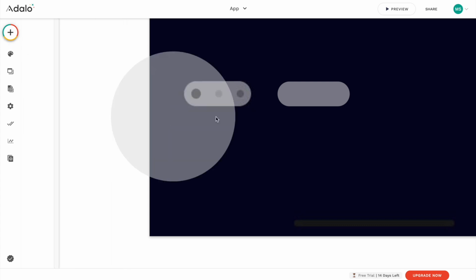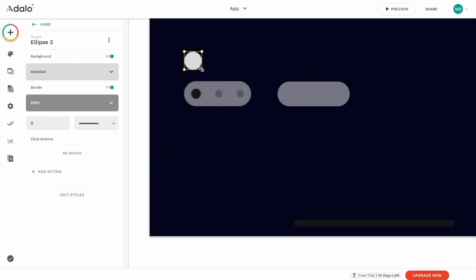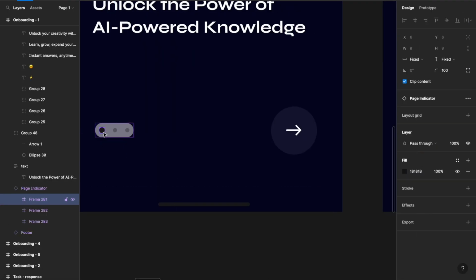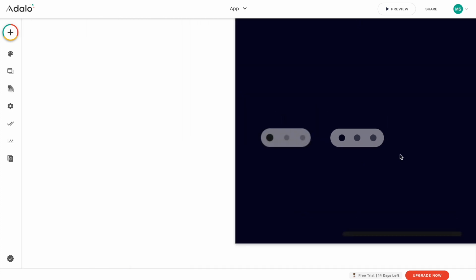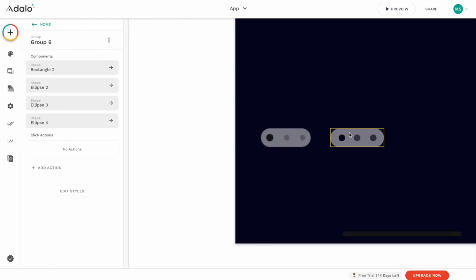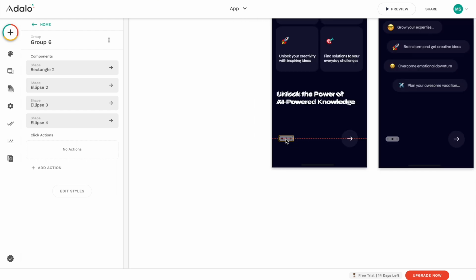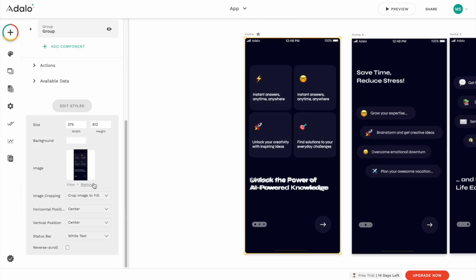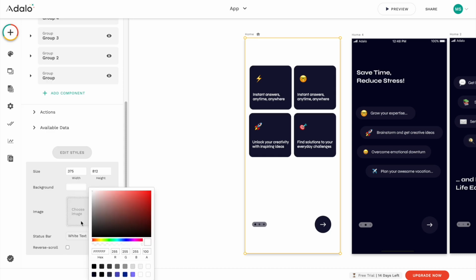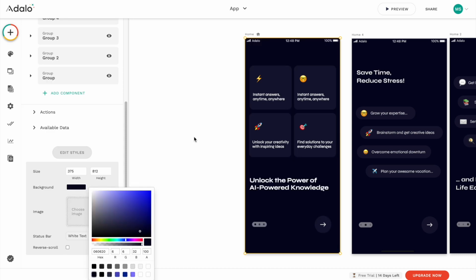And let's add the small dots. Once again, let's change the color. Let's group these components. And let's put it to the right place. And right now, I think we can already delete our background image. And don't forget to change the background color to dark purple.